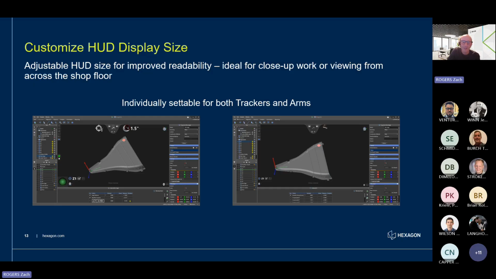So just giving you guys that ability to do quick and simple and easy customization of that HUD size gives you a little bit nicer, like I said, quality of life when using Inspire across the shop floor. And these are separate for trackers and arms, like I said. So you can set it to whatever your preferred sizes for trackers, and maybe something smaller for arms, or maybe you have one of the really big arms and you want it big there too. You just go ahead and set it to whatever size you like.